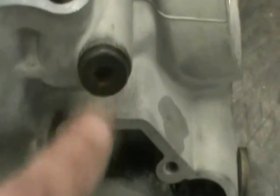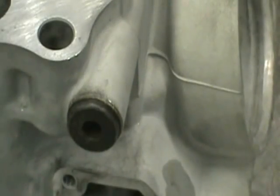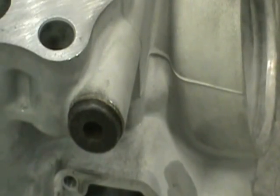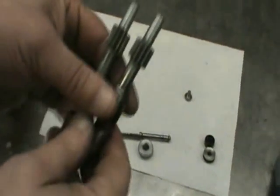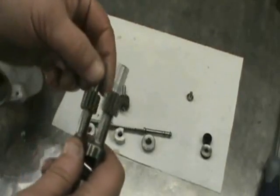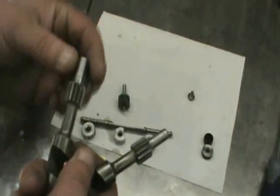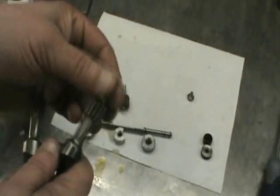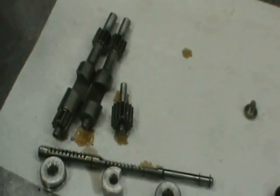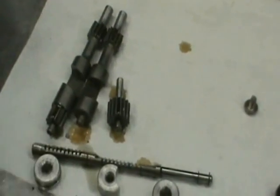Go ahead and install the end plug — it's on the opposite side of where the small end of the shaft goes in. Just put that plug in, tighten it up. No Loctite, just tighten it. These are the two block-offs for the sub-exhaust ports. Especially on something this old, people grab these with pliers to pull them out, so just take some 220 sandpaper and knock all the burrs off the ends of these. Next step is to lightly oil everything with two-stroke oil — all the gears, the rack.